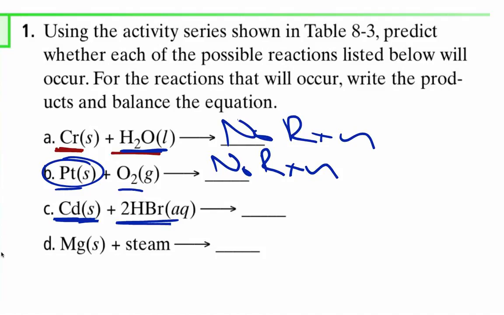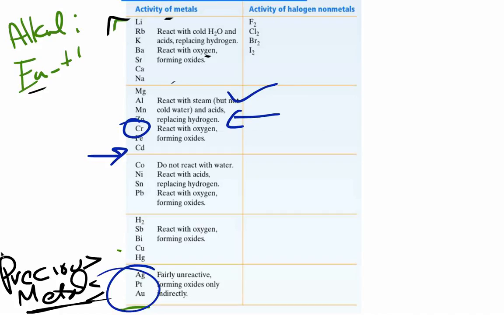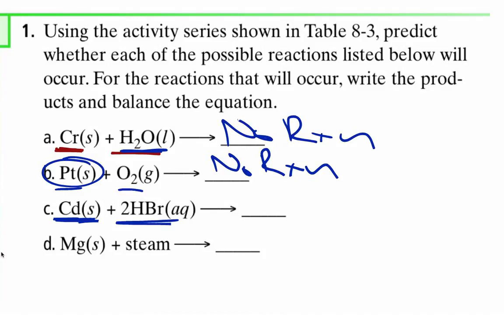So a couple things going on here. We have the cadmium react with the hydrobromic acid. So cadmium is right here. Again, it says it's going to react with acids, but another thing we can look at is a lot of reactivity scales are going to have hydrogen on them. If they're above that, they're going to replace and produce hydrogen. So they're going to replace hydrogen if it is bonded to an acid in those types of conditions. So notice some of these don't react with water, but all of the ones above hydrogen on this table will react with acids. So what are we going to form?